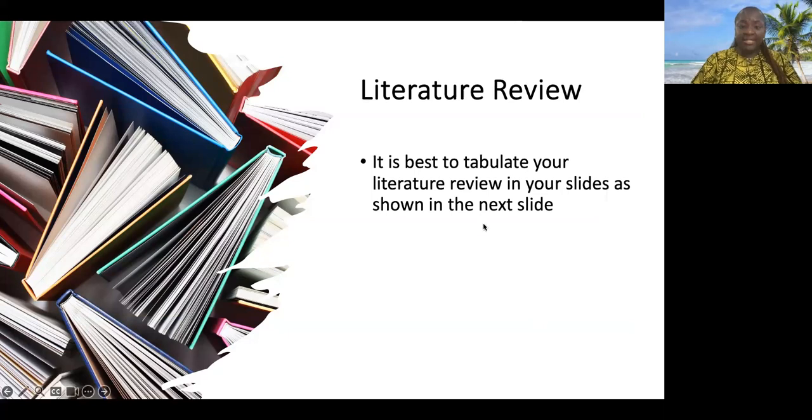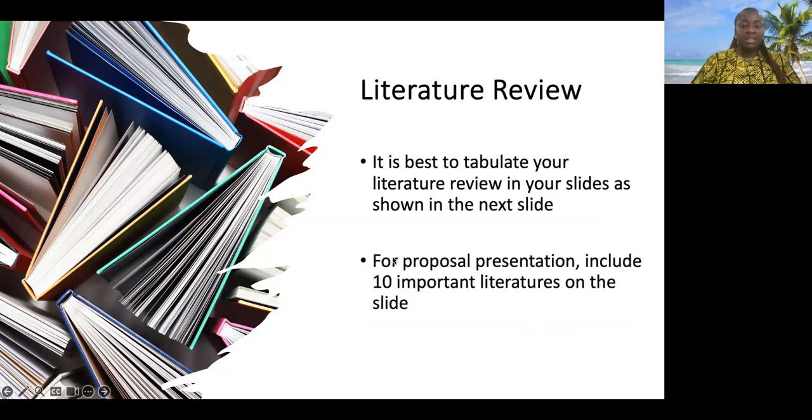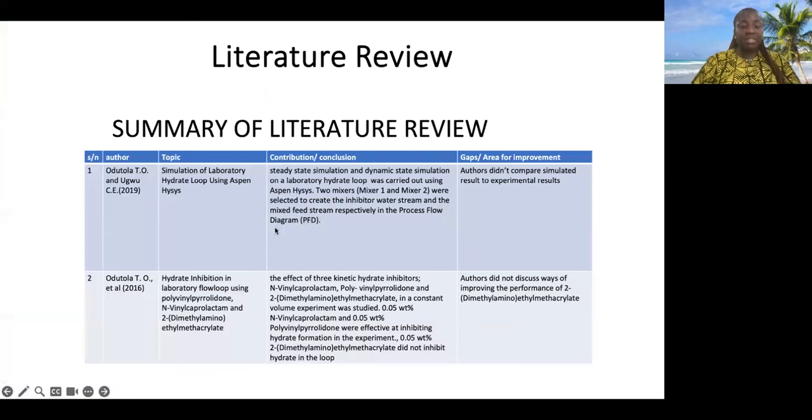So in your slide, we would like to see your literature review in tabular form, and for your proposal defense, I expect that you come up with a minimum of 10 papers, 10 literature reviews. Put 10 literature reviews in your slide. I expect that you should have more than that. Then this is how you should summarize your literature review in your slide, but in your Word document, make sure you write it out as paragraphs.